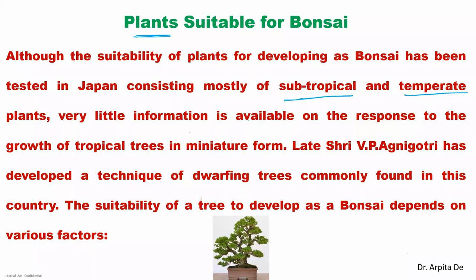Now see, very little information is available on the response to the growth of tropical trees in miniature form. Right. Now, this is an important part you should know. Late Sri V.P. Agnihotri has developed a technique of dwarfing trees. Now, this can come for a question: who has pioneered this thing? A little bit of importance we should give to this man. He has developed this art for us, so you should know his name. Late Sri V.P. Agnihotri has developed a technique of dwarfing trees commonly found in this country, right?